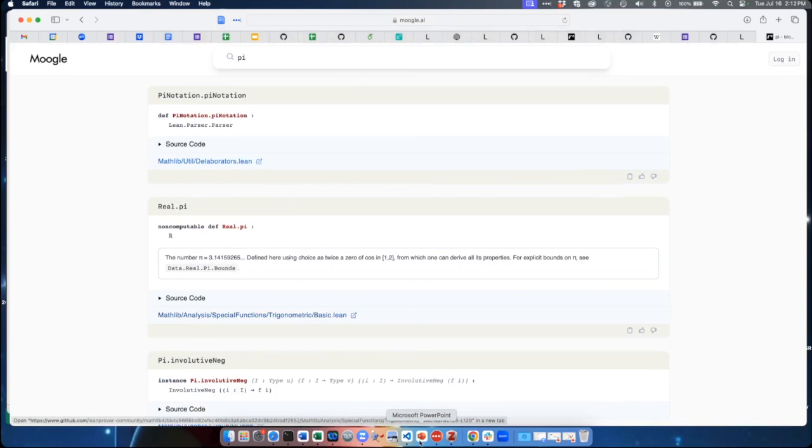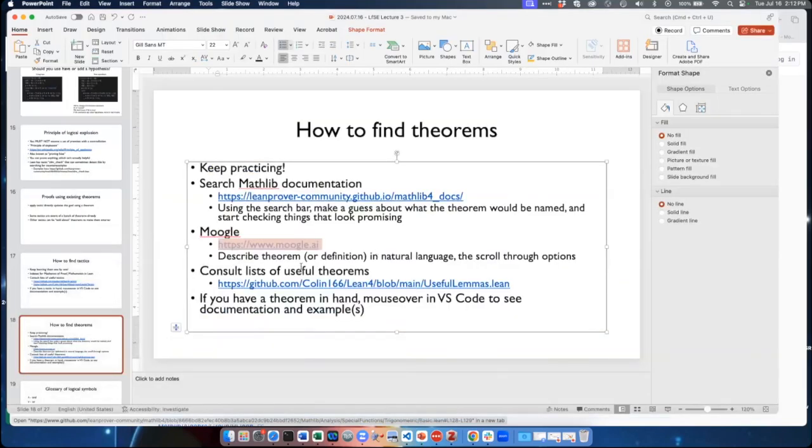Another tool, but I would say this is less helpful for finding things like what I just shared, where I know fairly specifically what I'm looking for in terms of less than inequalities, things like that. Moogle is great for finding named things that maybe I know from outside of a Lean context that I want to find out where it is defined in Lean or how it's proved. Just try them, learn how they get useful for you.